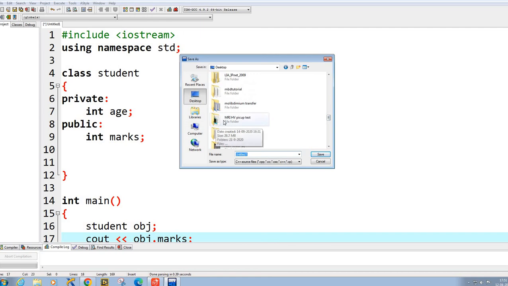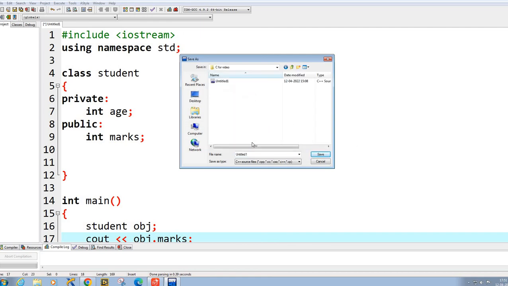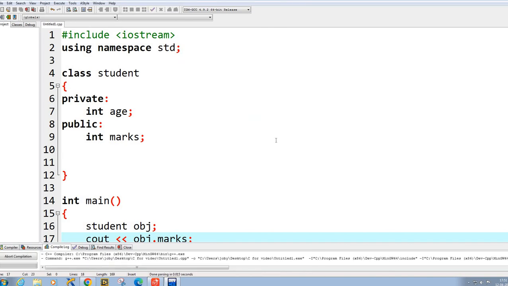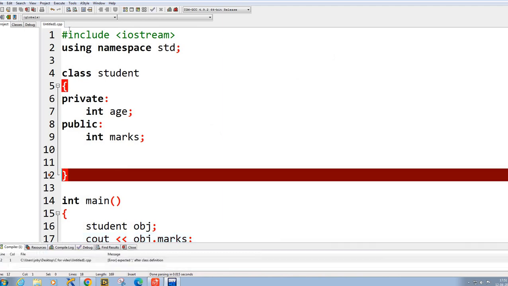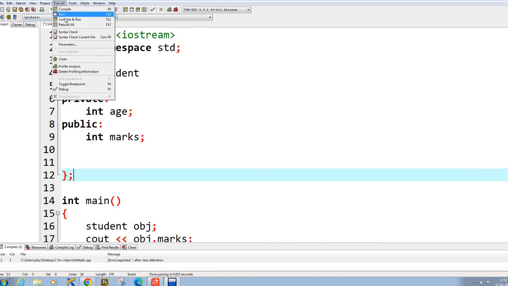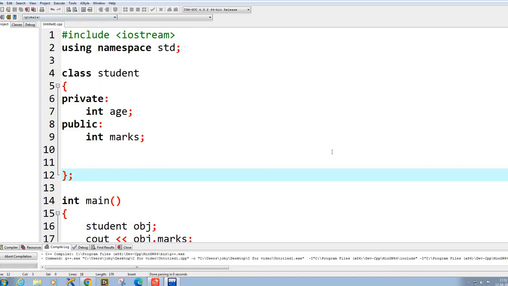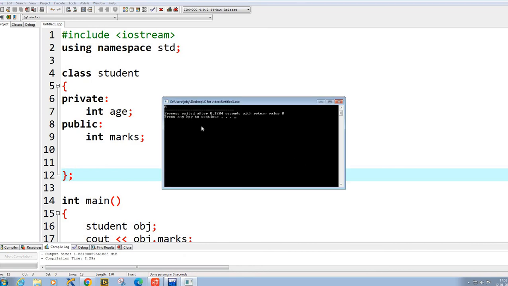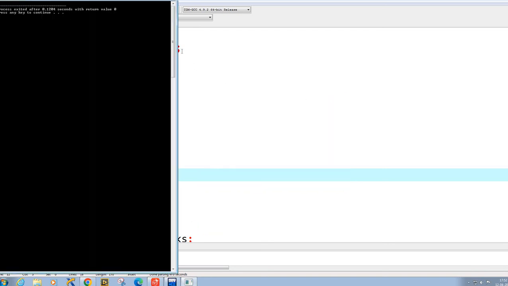Let's say C video, and I can simply save this. The moment I see that it is showing some kind of error, that means a small semicolon is required. I am executing it. See that actually what is printed is 0. You can see that on the screen. So obj.marks is printed as 0.